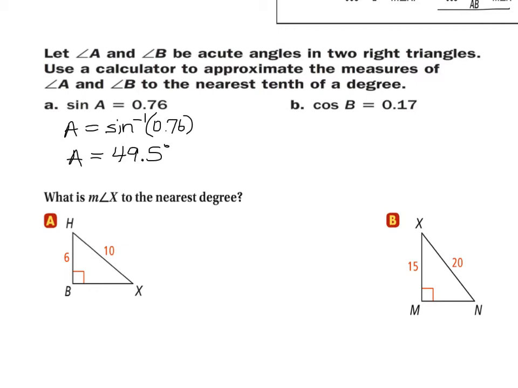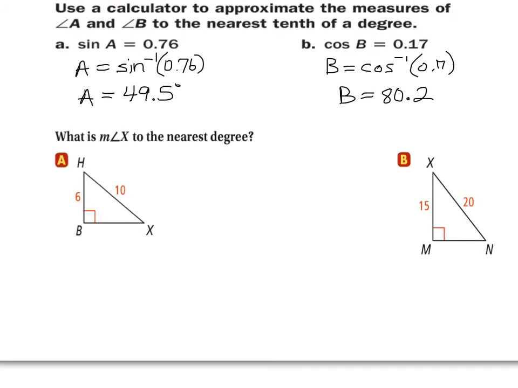So again, another example, cosine. Cosine of B is equal to 0.17. To find the angle B, I have to take the inverse cosine of each side. So the inverse cosine of 0.17. Again, to do this on the calculator, you would hit second cosine and then type in 0.17. Or on some calculators, you type in the number, then hit second cosine. And when you calculate that on the calculator, B equals, in this case, 80.2. Okay? So those are a couple of examples of what to do with the equation once you've already set it up.